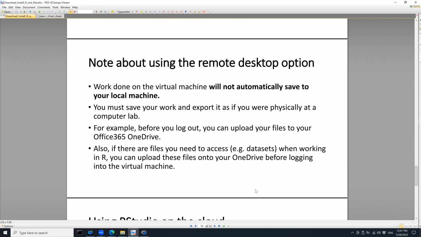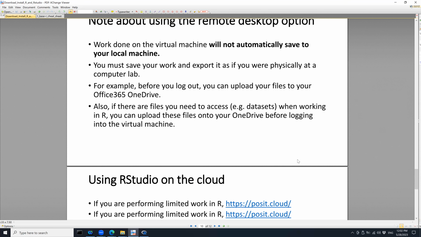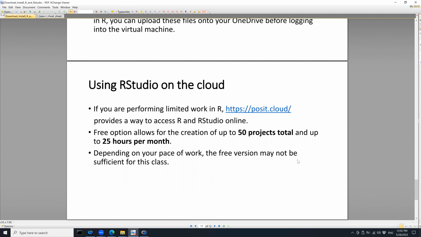So as a result, you have to manually save the files that you generated or you created, and even the data file, before you can use it in the university lab remote access computer, you have to upload it, for example, to your OneDrive. And after you finish computation, you also need to download it to your local computer, such as, for example, to the OneDrive, and then you can easily transfer from the OneDrive to your local computer. Okay. So that's remote access to university computer.